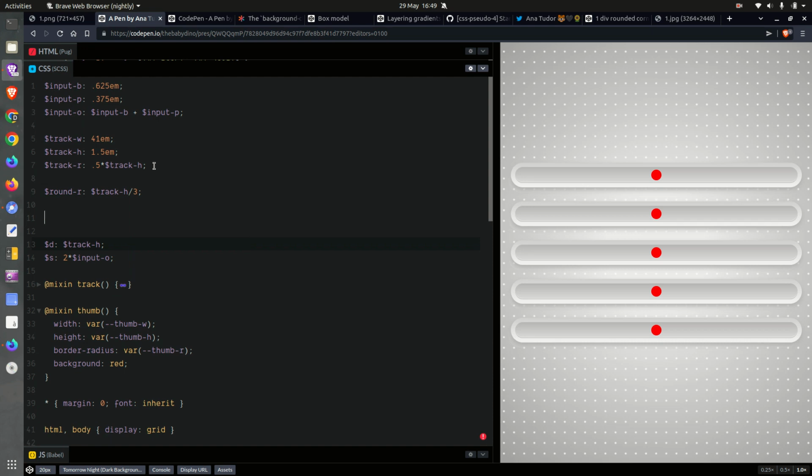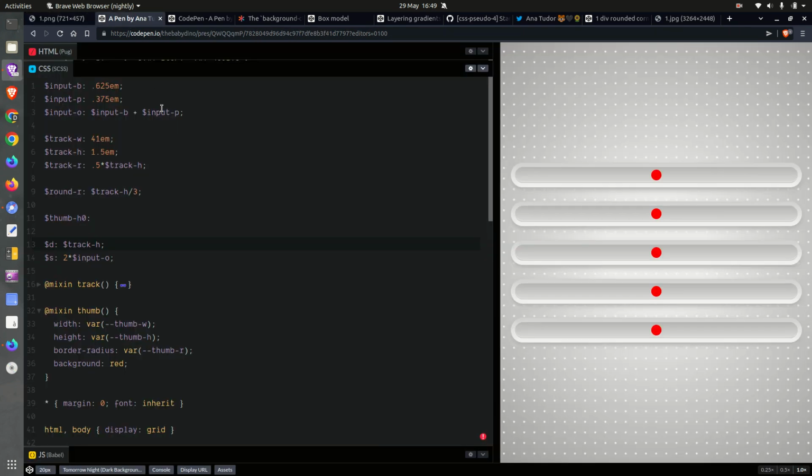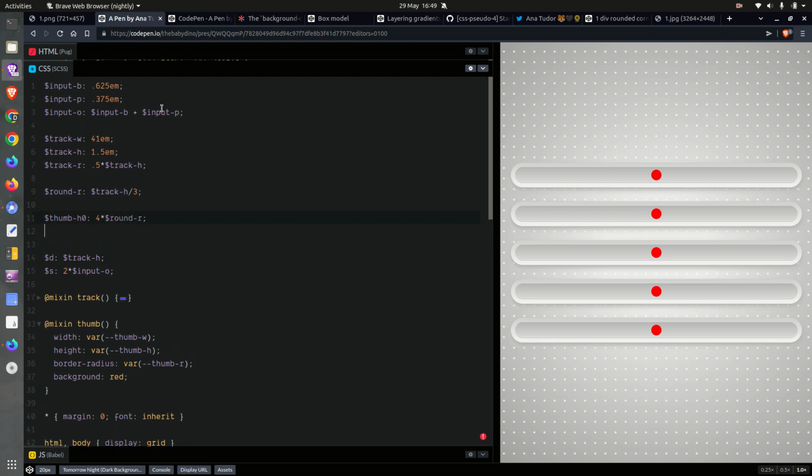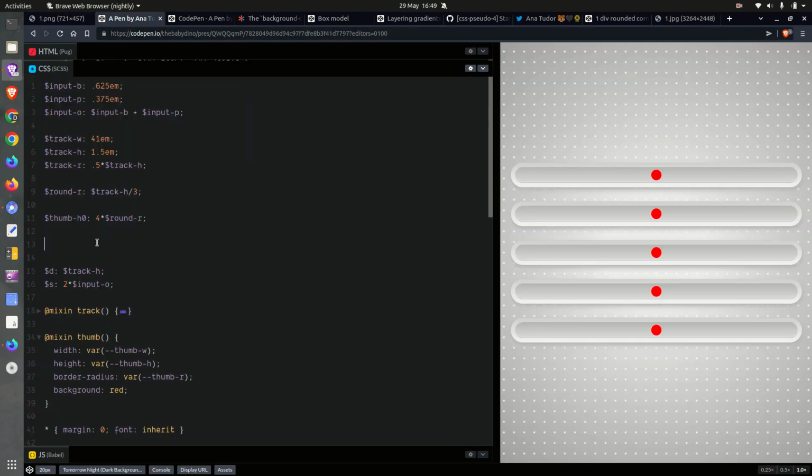Then for the first and for the fourth we're going to have the same thumb height, that's going to be 4 times that rounding radius, and then for the last one we're going to have 5 times.